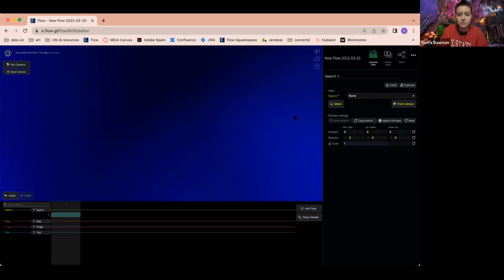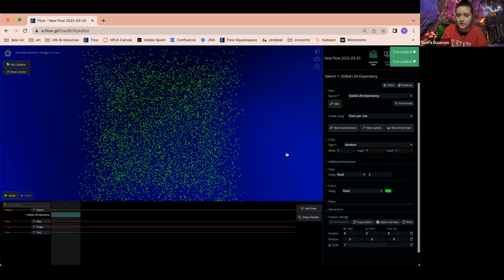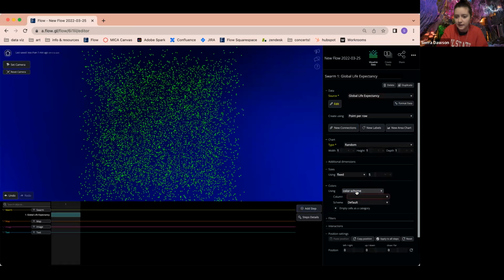So I'm just going to do a quick couple of steps. I'm going to use a data source from our library, life expectancy, which is the kind of data story that I'm going to tell. We always start here with a bunch of random dots. So I will go ahead and add some color to that really quick, just color by country.